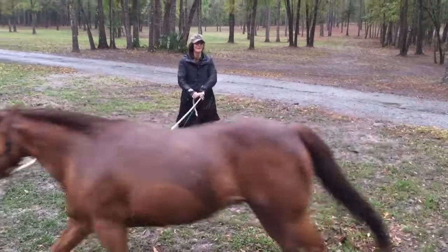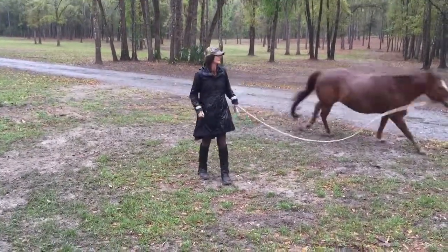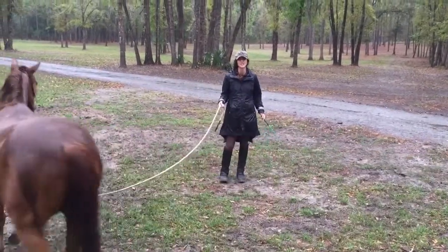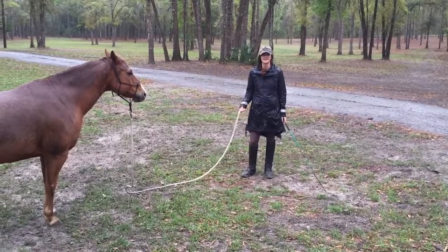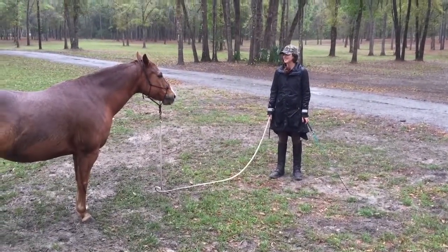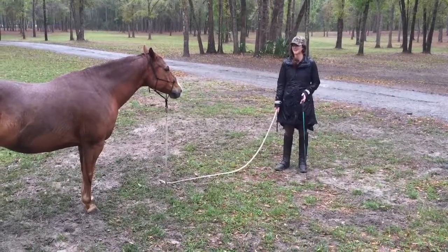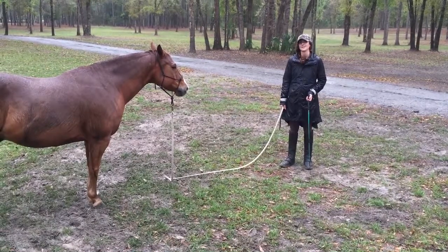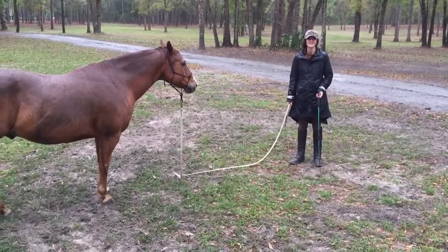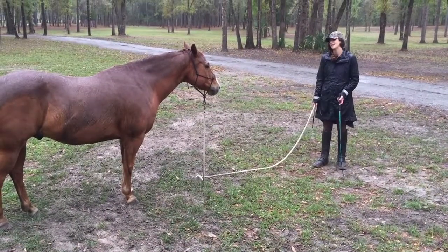Again, barely a pull on the rope, but he definitely expressed his opinion. Rio's the kind of horse — if you try to shut down his opinion, I think all hell would break loose and he would argue and fight and actually get mad. But when he's allowed to share his opinion, and even that doesn't make me argue or discipline him, he's going to be like, 'why did I do that? It doesn't do you any good — except it might have felt good in your body.'